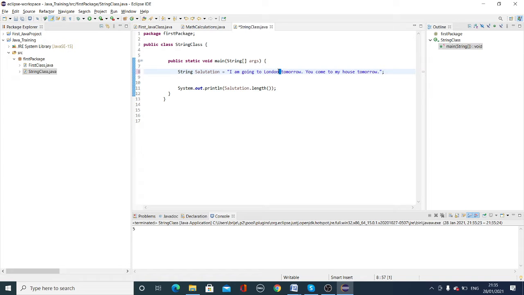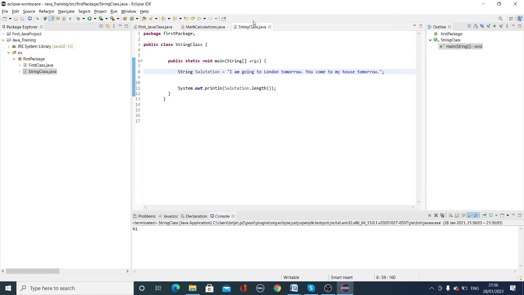It also counts the space as well. So let's execute this command. 61. Is it correct or incorrect? If you want to verify, 1 2 3 4. Yes, it was 61, so correct.